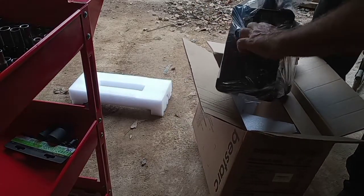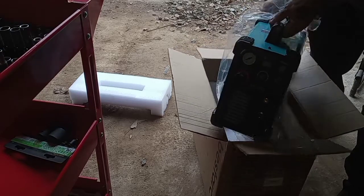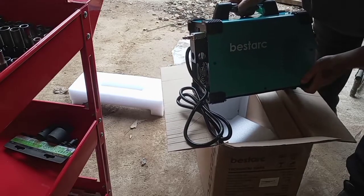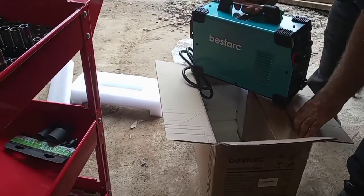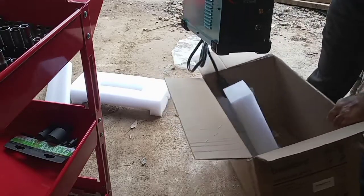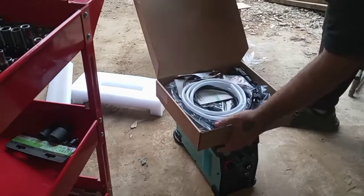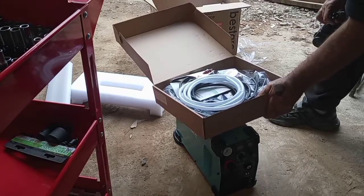Small and lightweight. It's one thing I liked about this, it already had the air dryer set up, air inlet on it, everything. It was pretty complete. Didn't have to do very much at all. It's set up for 220, but I believe it comes with an adapter in here. All you have to do is plug that cord into the extension cord, and you can run it on 110. Let's see. Yep, right there it is. Plug it off 220, 110. You don't have to go making a lot of changes and stuff.